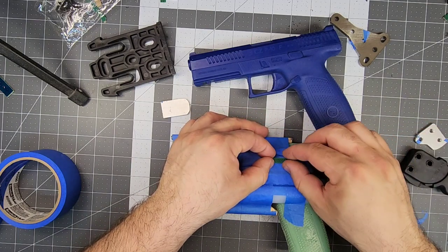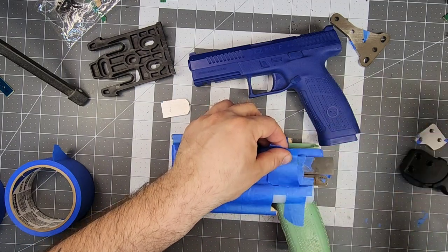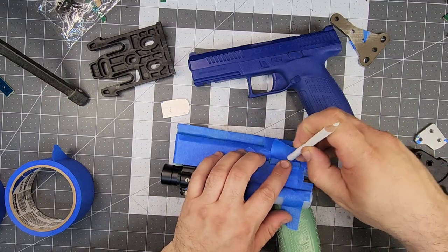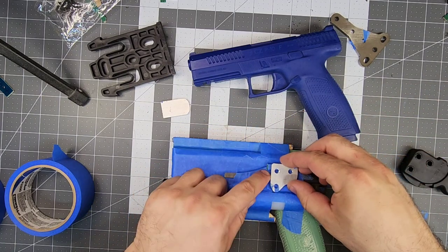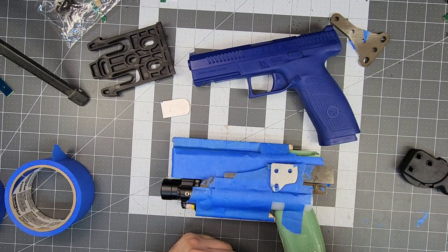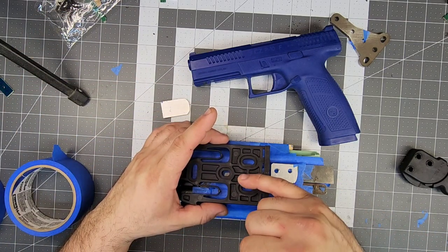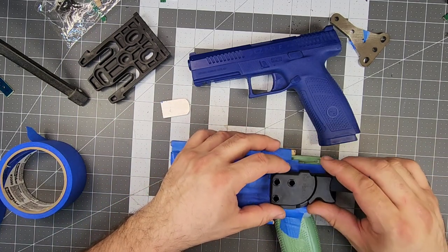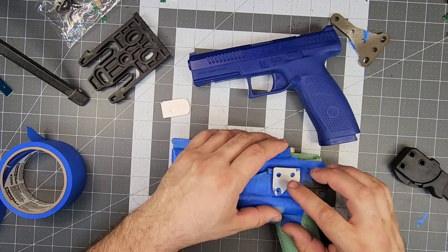So I'm going to take this off and we're going to tape this here. Now it's okay that, if you noticed, that is sticking out right there. That adds rigidity. I'm going to leave that because I'm going to be okay with it. But you also know from watching this channel that I put a gusset in between the two. So I am not at all worried. Just verify. Yep, we're going to go right there.